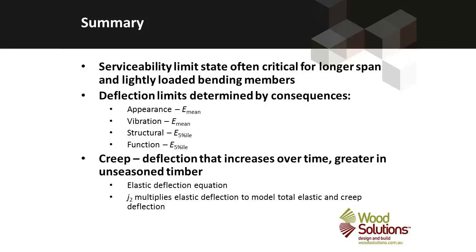In summary, the serviceability limit state can be critical for some members. Typically, they're long span members and lightly loaded members. The deflection limits are not going to apply to everything, but they are going to apply to some specific members, and they take into account consequence, the load that's applied, and the limit on the deflection that is required. Creep has to be modelled for long duration loads, and long duration loads are going to have a J2 factor that models the creep performance.